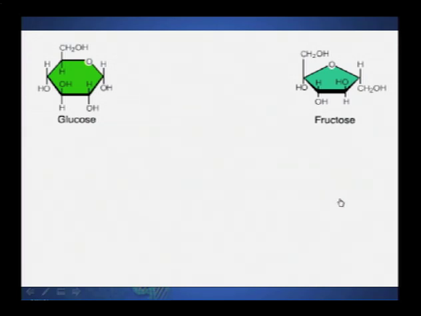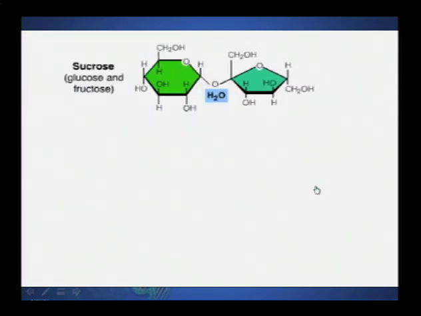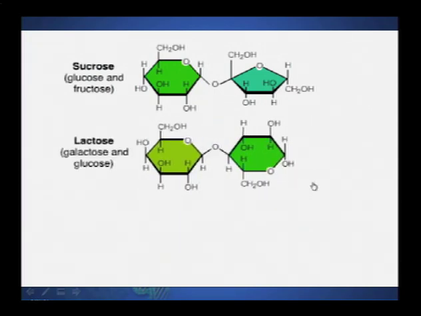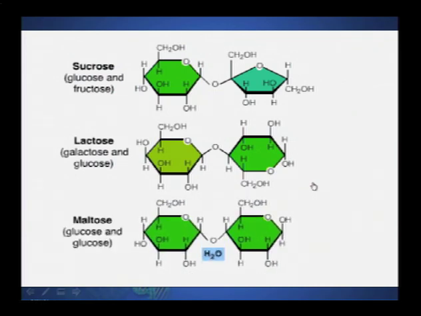So let's go ahead and look at how these could be put together. So glucose and fructose, we can see OH and OH, so we want to be able to extract water from this to form a dehydration synthesis. And so those form sucrose, combination of glucose and fructose. Next, we can see a glucose and a galactose coming together, dehydration synthesis, forming lactose. And finally, 2 glucoses, dehydration synthesis to form maltose. So this is what our disaccharides would look like.